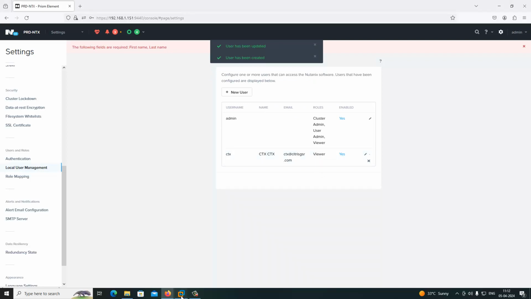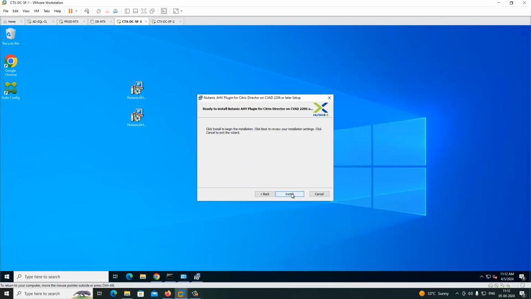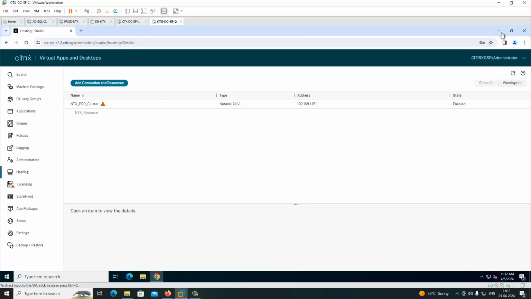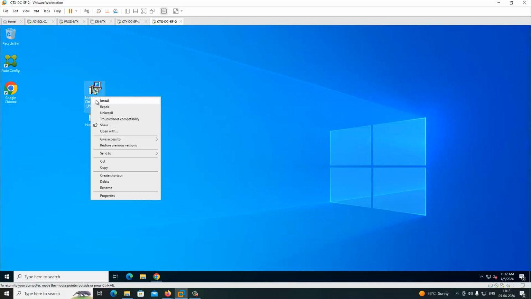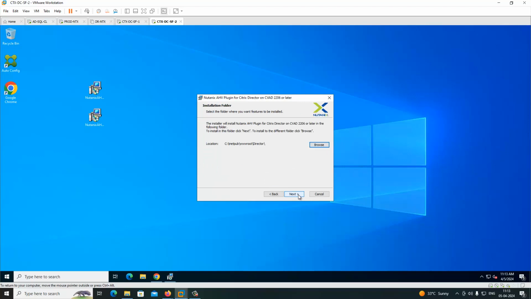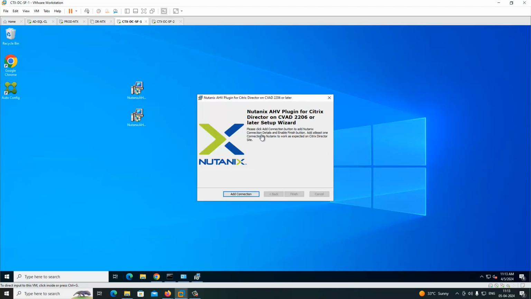Now go to the Studio console and install that plugin. Also, on the secondary Director you can install it. While installing, it will restart the IIS service, which is for the Director server.